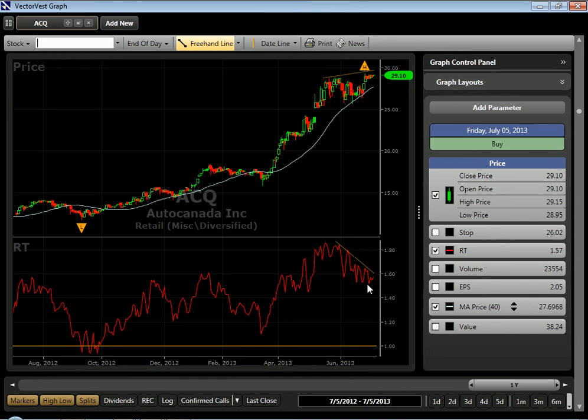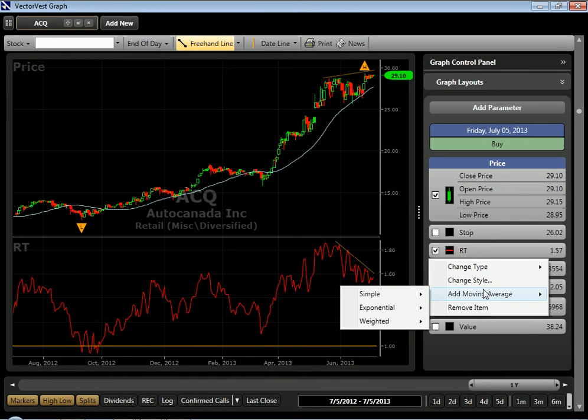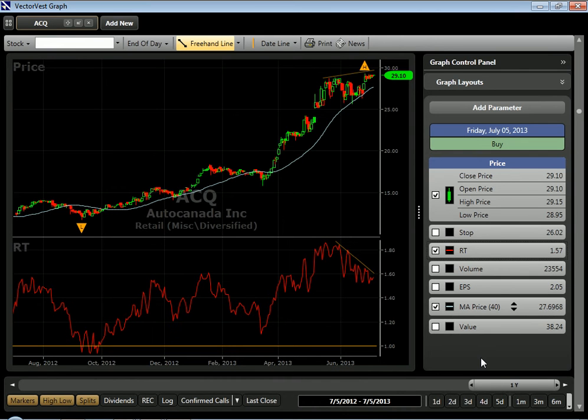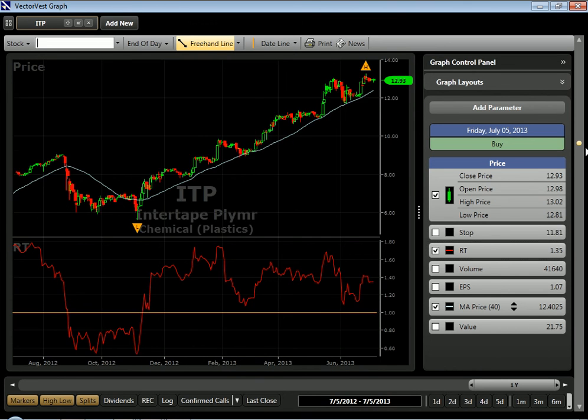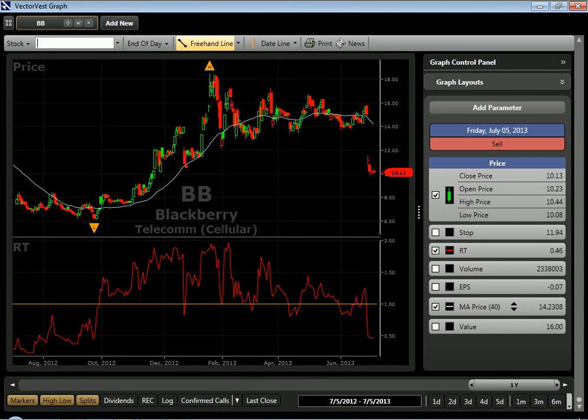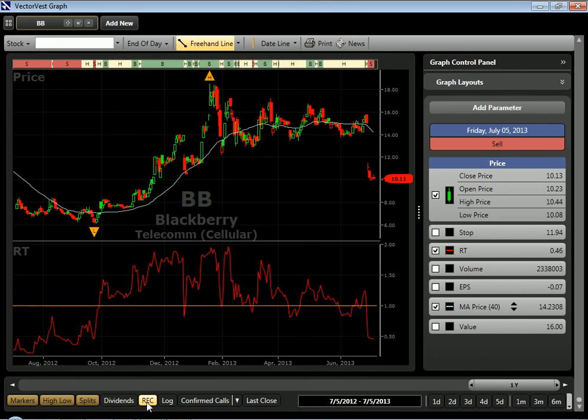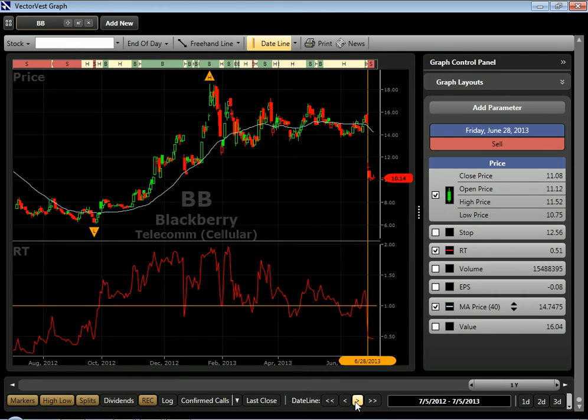And of course, if it's helpful to you, you can create moving averages for RT to help you discern the trend of that RT indicator, just as we did for the RT Kicker Combo timing system. And our fourth early warning signal was a stock that just got a sell recommendation. So if we drag down to the bottom here to BlackBerry, on our gap down here, we'll put on our recommendation. And we see here that BlackBerry got its sell recommendation here on the 28th of June.